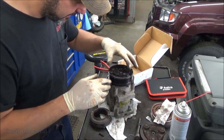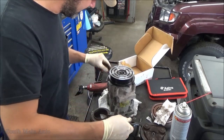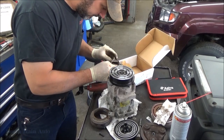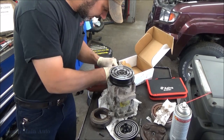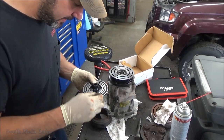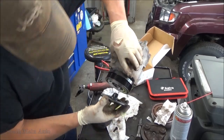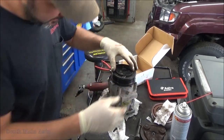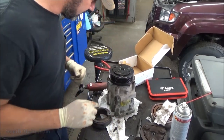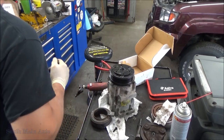So now we have to shim it. No shims is too tight. I don't know what the spec is. We're gonna have to look that up. We'll see what we have in here for our shim pack. I'll just take a guess. We'll grab this little skinny fella. We'll stick him in there. Lined up. Okay. Ooh, hear that thunder? Let's find a spec and we'll check. That's probably still a little too tight by my old eyeball. Let's look up a spec.